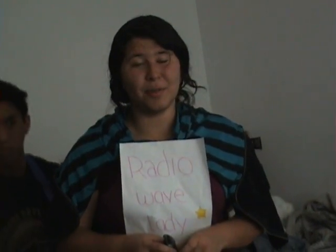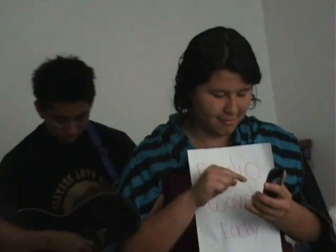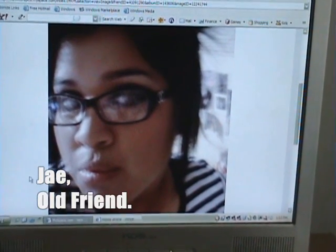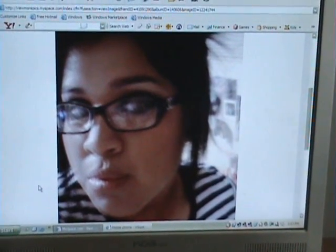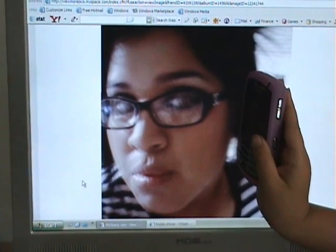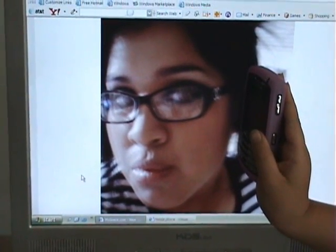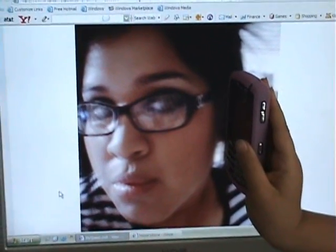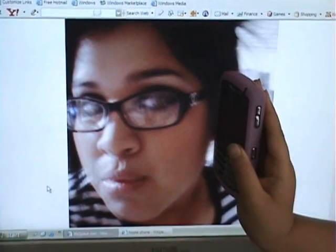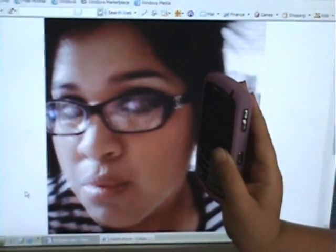Cell phones use an internal antenna to get from provider to provider or to a mobile tower. Let me call an old friend of mine. Hello? Jay, where are you? It's Noelle. I'm at Bar Sally eating tacos. You're supposed to work on our project. I'm just here trying to listen to indie bands. We're wasting radio waves here. Please just hurry up.